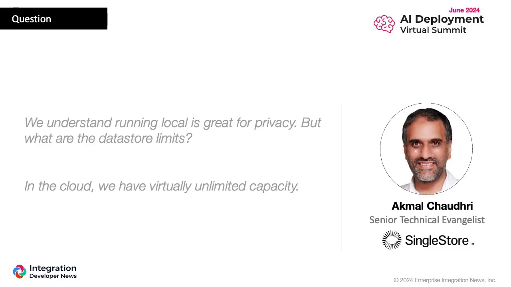Awesome, awesome. Here's another question about local versus cloud. We understand that privacy makes a great use case for putting data locally, but what are the data store limits? In the cloud, we have virtually unlimited capacity. Yes, absolutely. So SingleStore, I think it used to be called bottomless, which essentially means that you're not constrained by storage. Pretty much you can have as much as you need.